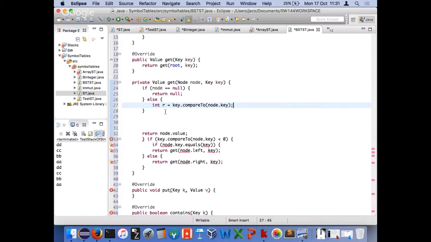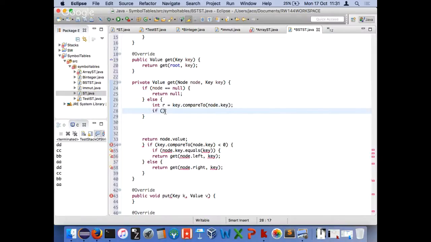Compare key to node.key. If r is less than 0, key is less, and I should look in the left subtree. If r is 0, they're exactly equal, and I can return the value. And if r is greater than 0, I know that key is more than node.key, so I should look in the right subtree.